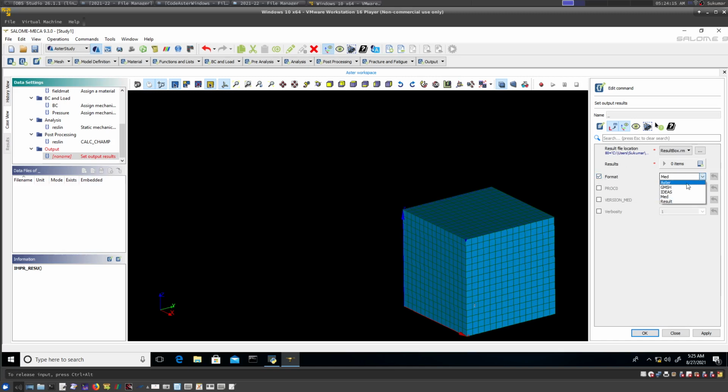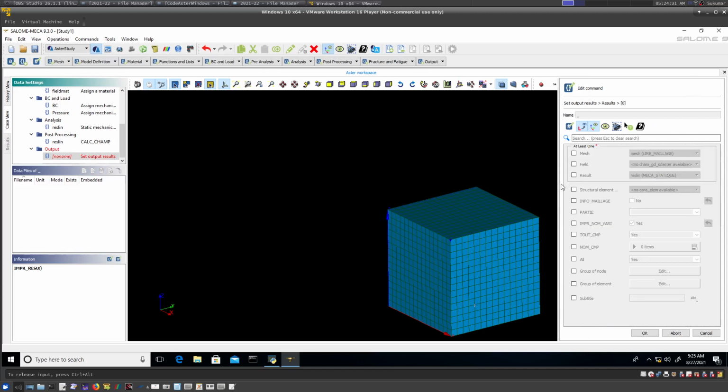I can use tabular format, I can use Aster format. I'll use both. Okay, so in the result I will write one item, and I will use not the Meca static, I want the calc show, so that the stresses also are written.